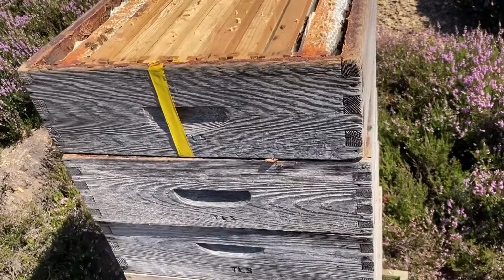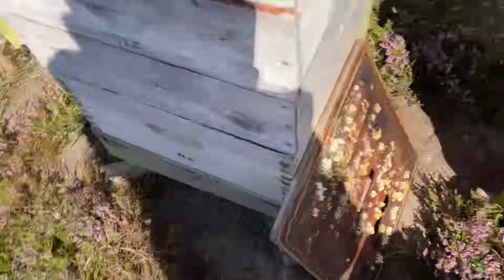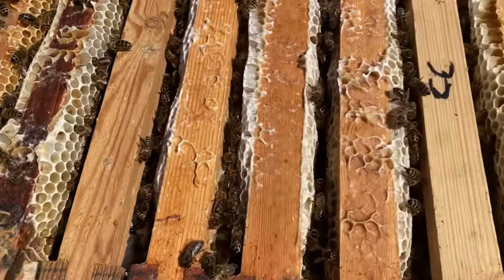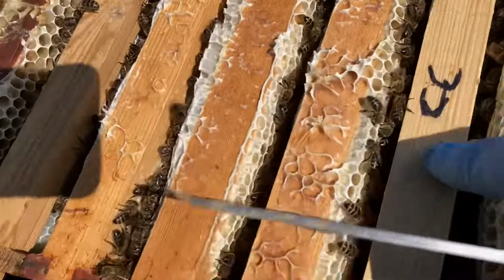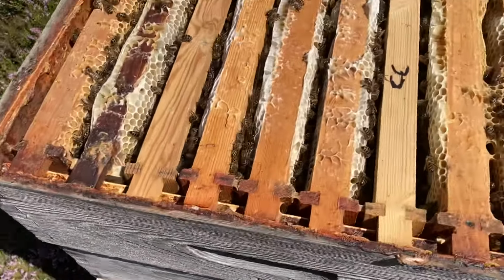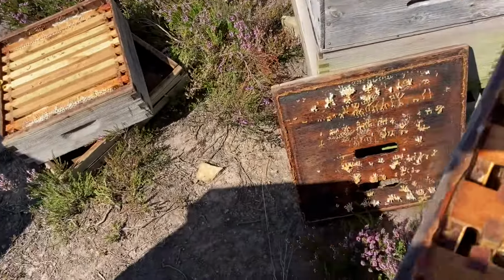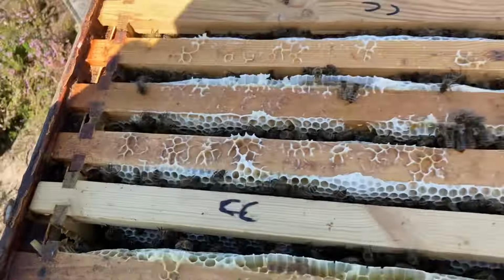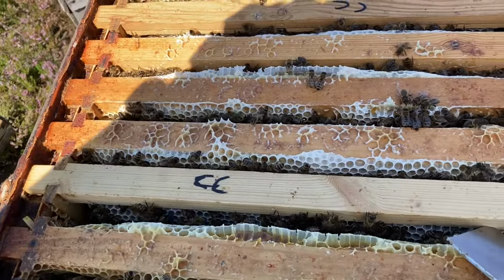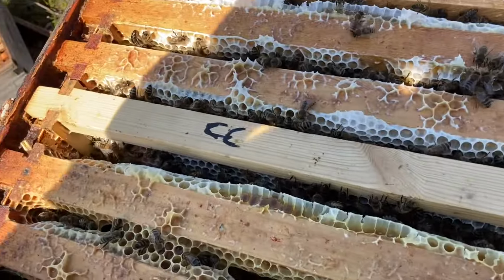Yeah. We'll have a look in the box below and see how they're drawing them too. So we are, there's the box of cut comb lifted down up the roof. And here's the box directly below, and we have 2 CC. And they've drawn them rather better. I think this is a better way of doing comb honey. Just a couple of frames in each box, but obviously for convenience I don't do it that way. It's just handy to have it all. I know where it is.